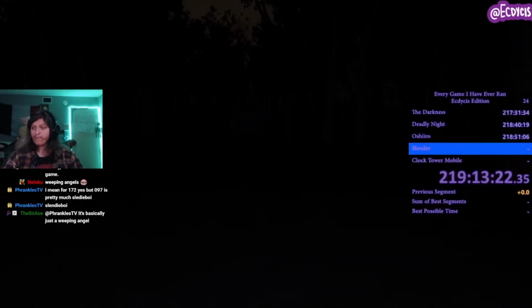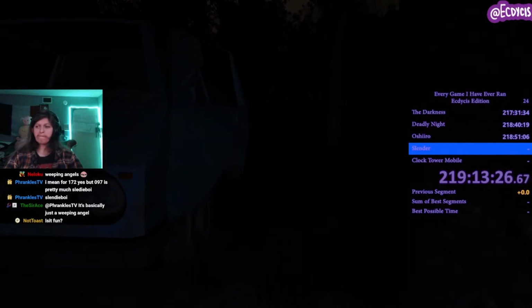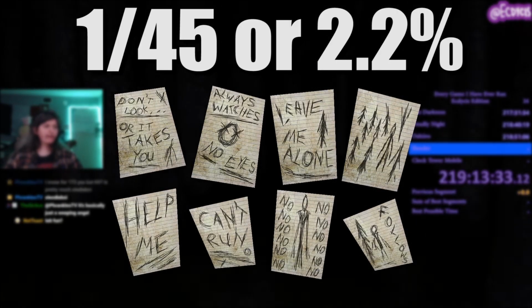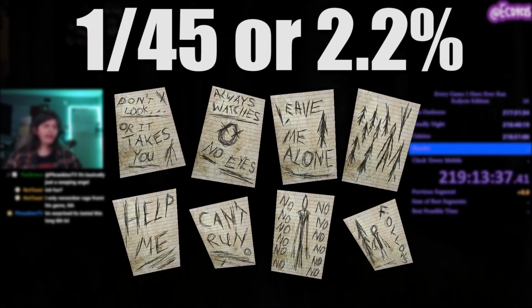However, it's not entirely this strict since we only need a certain combination, and the spawn order of these wouldn't really matter. Ultimately, we end up with 45 total combinations, with 1 perfect seed, or about a 2.2% chance.